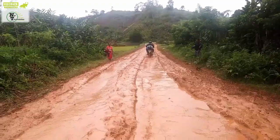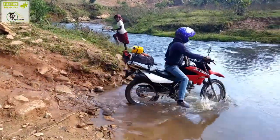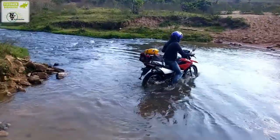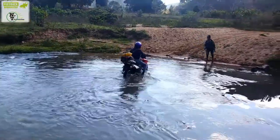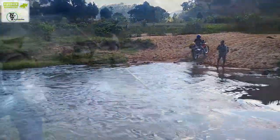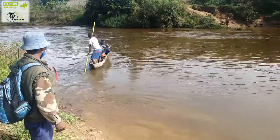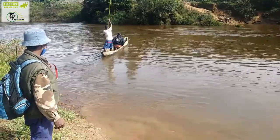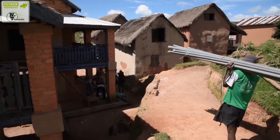If it is possible, the team begin the journey along often long and difficult roads to transport personnel and equipment to begin the drilling. The journey can take up to 2 days for very rural regions, often requiring the crossing of rivers and even using pirogues in some places, followed by long treks to remote villages. The team arrive with the equipment.